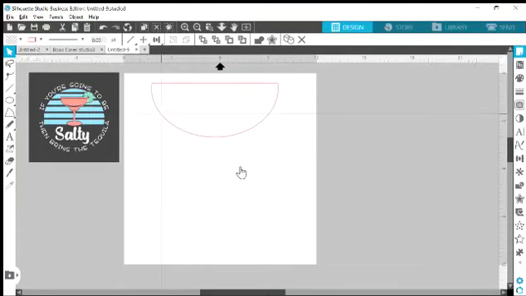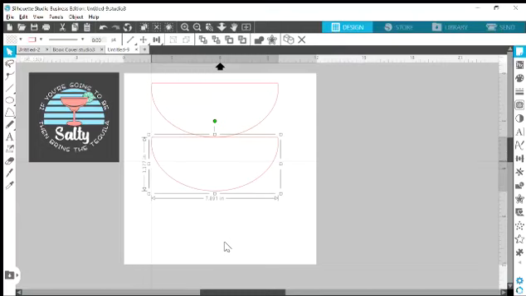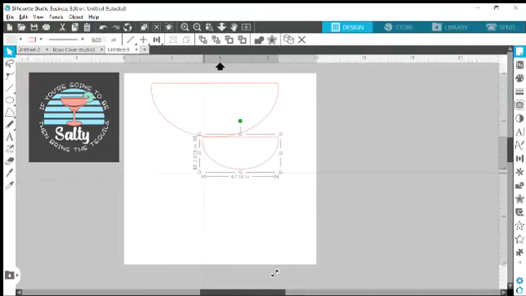All right, next, let's talk about the bottom part of our glass. I'm going to use Control and down to create my duplicate. You can also use copy and paste if you're more comfortable with that. I'm going to size it down.